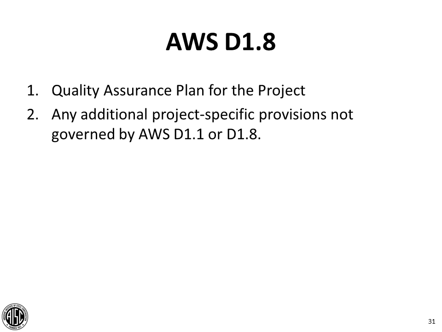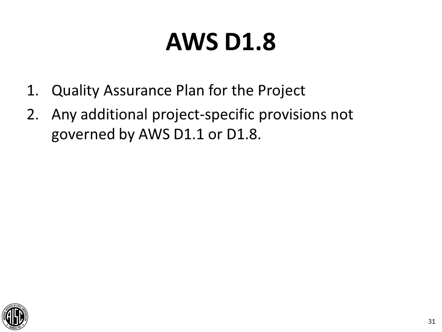There are a couple of things in AWS D1.1 that are not addressed in Section A4 of the seismic provisions. So these are additional requirements that might get missed if you were just looking at the seismic provisions. So the first item is the engineer shall include a quality assurance plan for the project. Primarily that quality assurance plan will probably wholly just reference Chapter N of the specification and Chapter J of the seismic provisions. But if you have any additional requirements beyond those, then you'd want to make those clear as well.